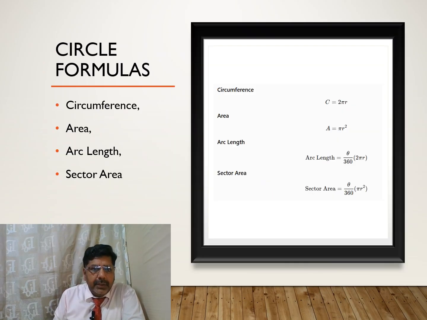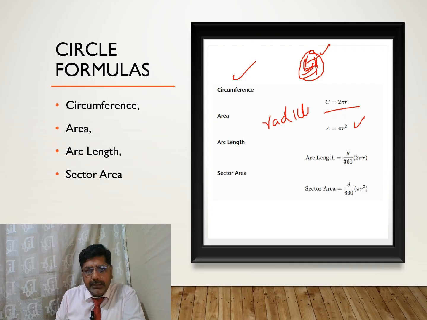Circle is another figure that is necessary to discuss. For the circle, we have the circumference, the outer boundary of the circle, and 2 pi r is the formula. And inside the circle, the area covered by the circle is pi r squared, where r is the radius of the circle. That will help you to find it.